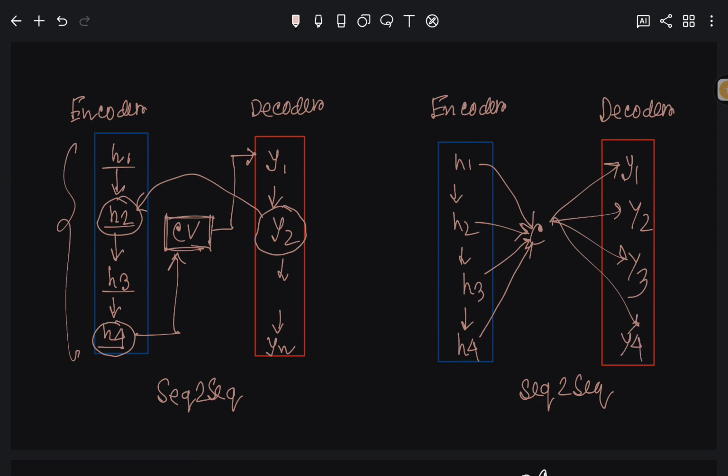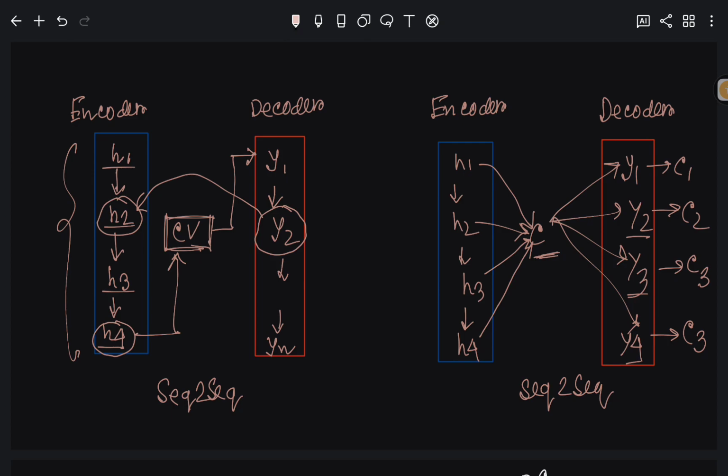Also, you need to be mindful that for each output step, the context vector value will change. It's not that we have a fixed context vector. So for y1 we will have a corresponding context vector c1, this is c2, and similarly we will have other context vectors for the other outputs. And this will determine which part of the input we put more emphasis or attention on while generating the output.